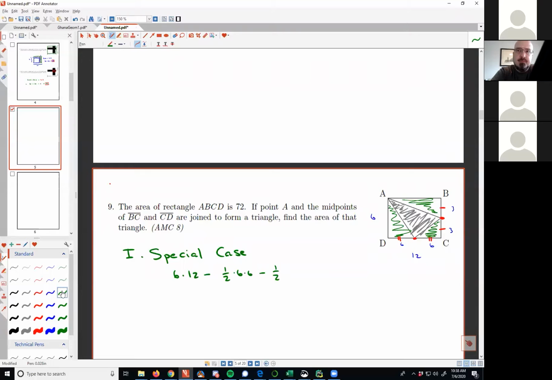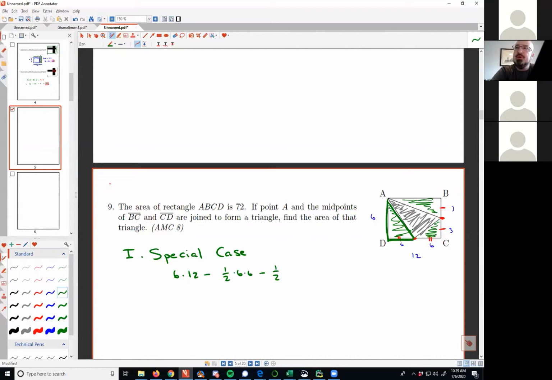I think what he's trying to say is that he made a mistake to write 6 by 12 minus half 6, 6. Shouldn't it rather be 6 by 6 minus that? Well, that 6 by 6 triangle was this one right here. Did I not do that correctly? Yeah, I'm saying in what you wrote right below special case, you wrote 6 by 12 instead of 6 by 6. No, it's 6 by 12 because that's the total area, and then we're going to subtract the 3 triangles to get the gray triangle. Yeah, we're going to subtract the 3 green to get the gray.